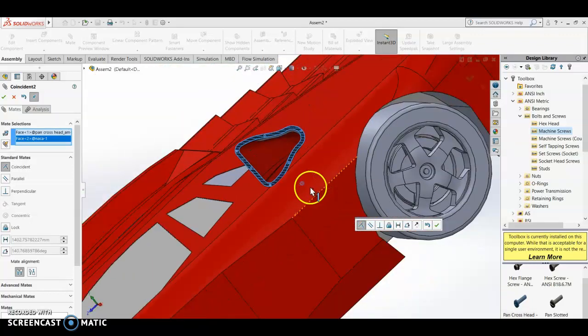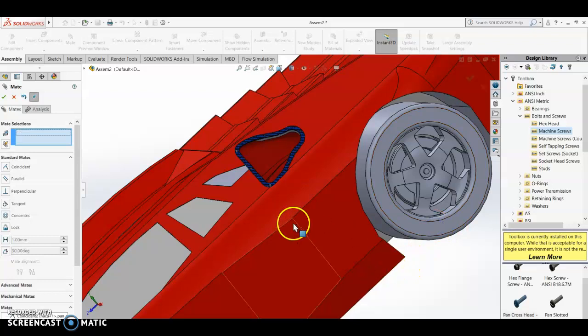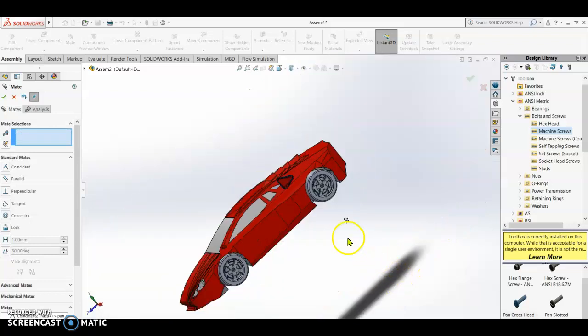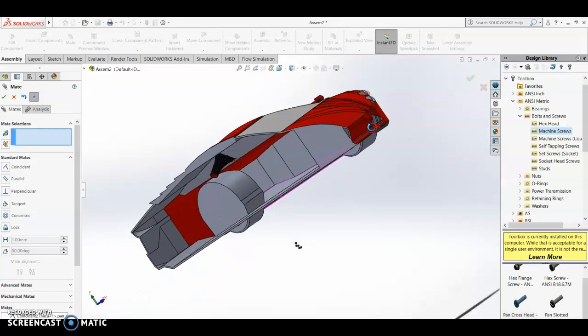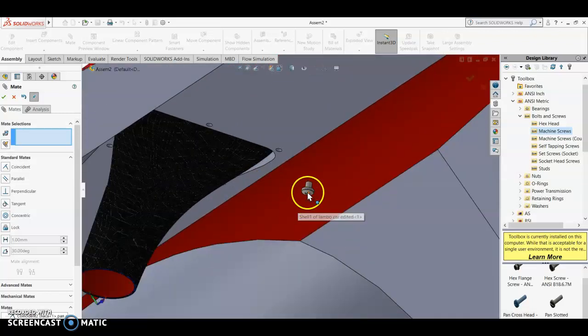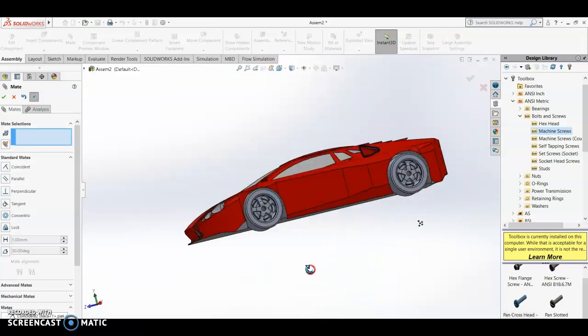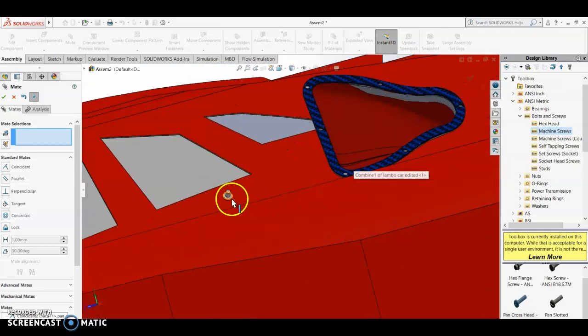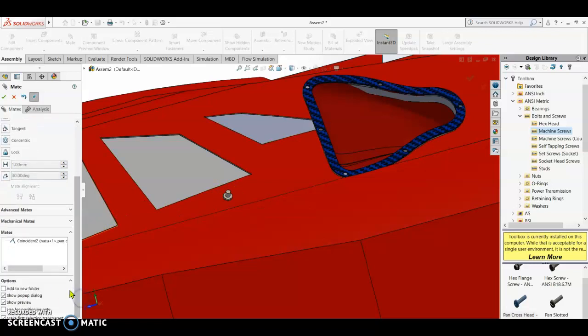so our screw is there. It will be hidden already, so we check. Okay, so our one screw is already inside. It's there, so we are going to bring it out. Okay, because we cannot see. So the screw is here, so we notice that it is upside down, so we have to undo that part.